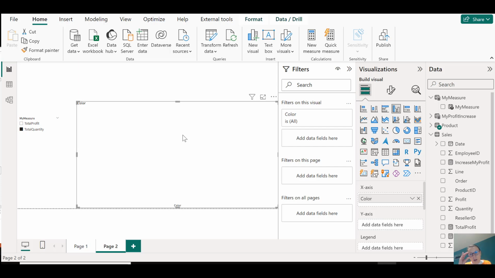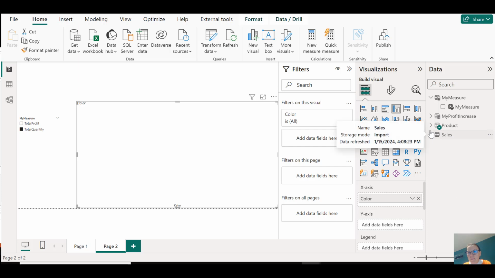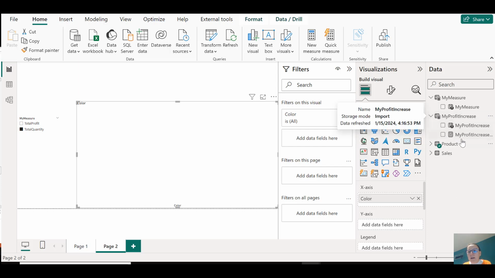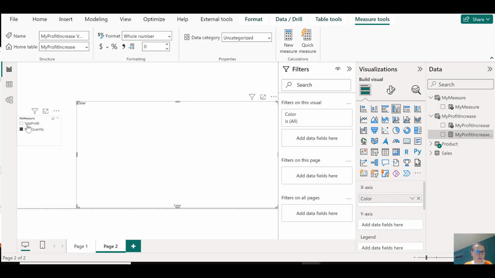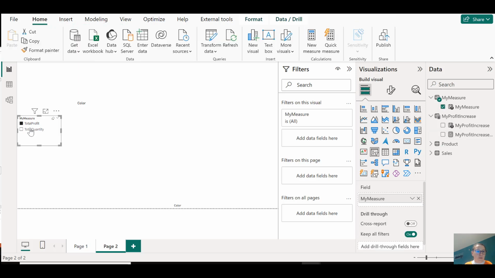And the second one, absolutely the same as the previous example, we need a measure like this one that shows what kind of value we have selected. So first I need to create one measure that returns the result of the selected measure. So the selected value, is this the total profit or the total quantity?